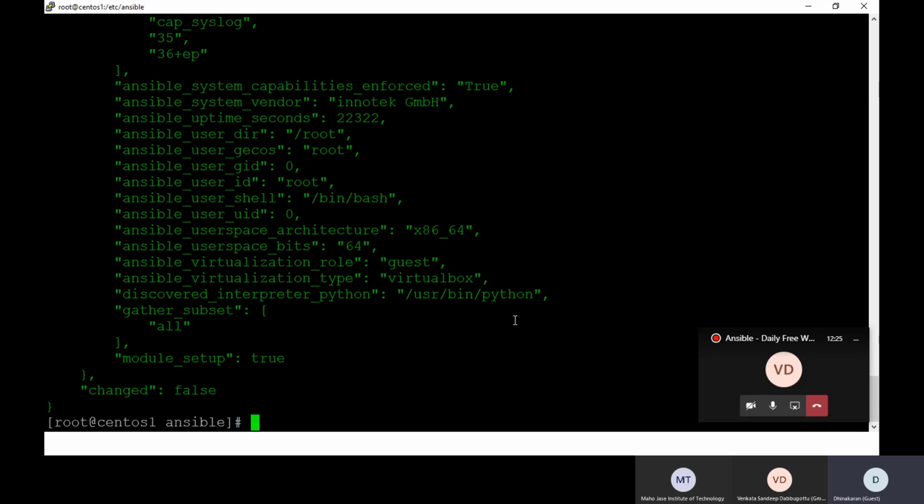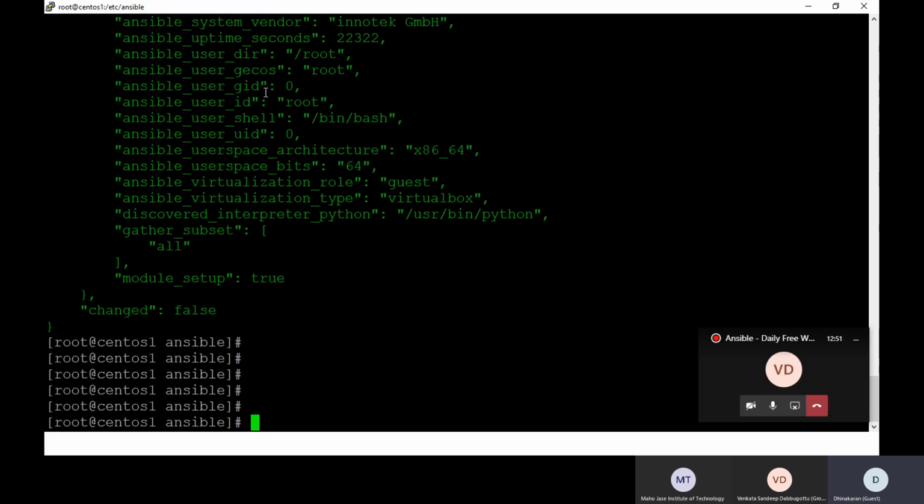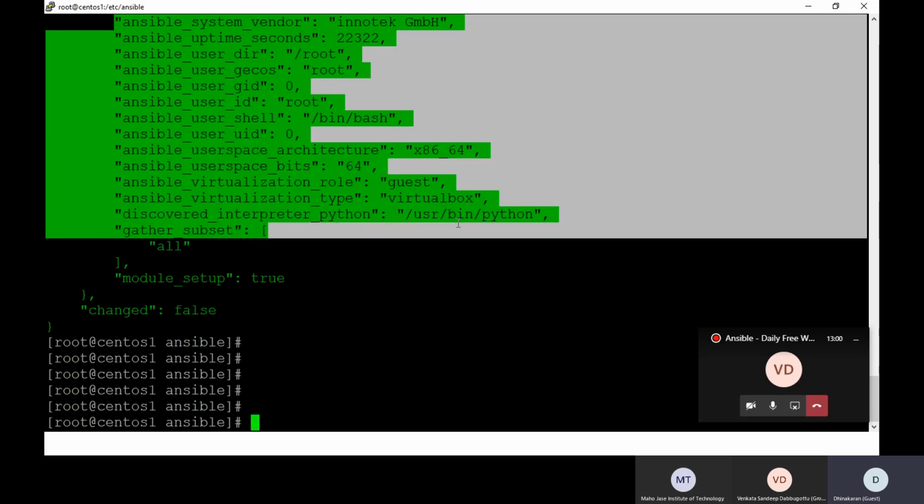In this playbook, this fact Ansible already has the data and it has been defined. What we executed is called a core module, and this is our custom module. So whenever you need to do more in your playbook, you can make use of this and go for a custom module playbook. I'll pull one more example. I hope you understood the relationship between the custom module and the core modules. These we call the core modules.